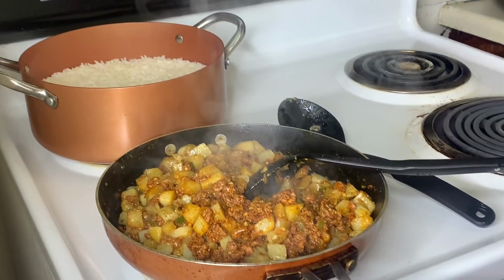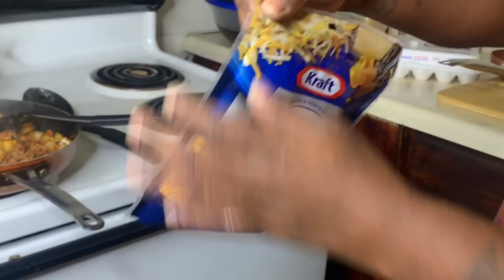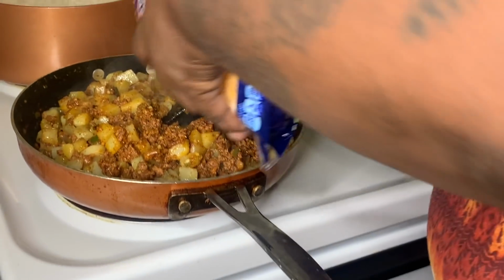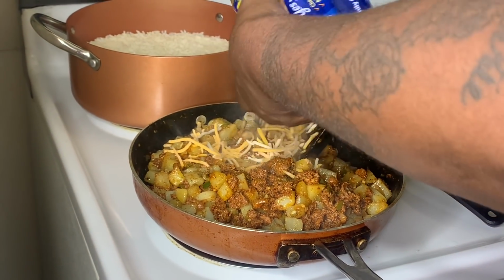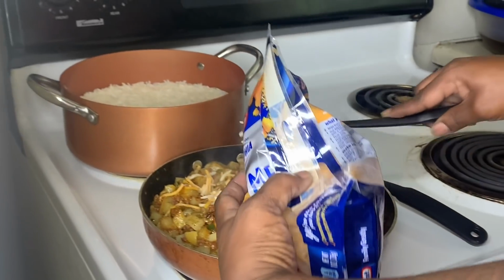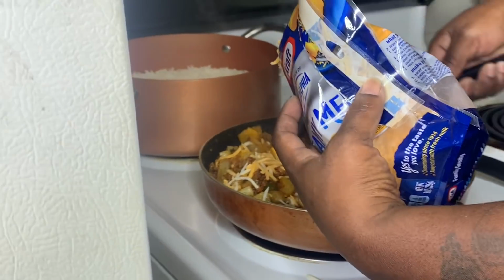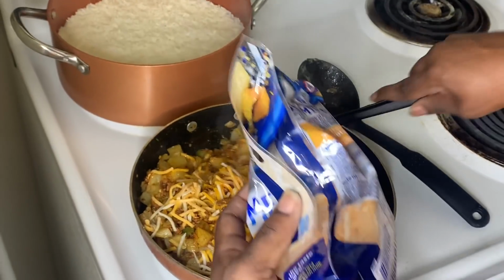Okay. And also, I'm gonna take Philadelphia creamy triple cheddar cheese. Boom, boom. Y'all know I love stuff with cheese and stuff, so we're gonna add this in here. Y'all see it.